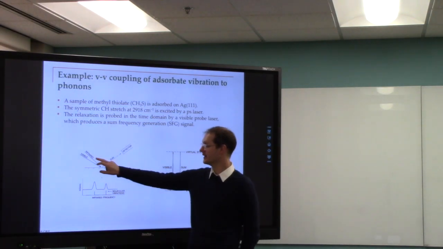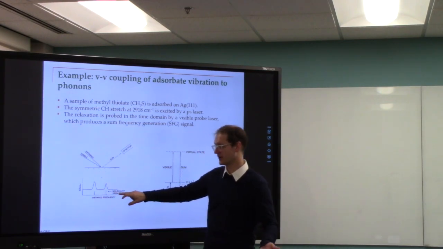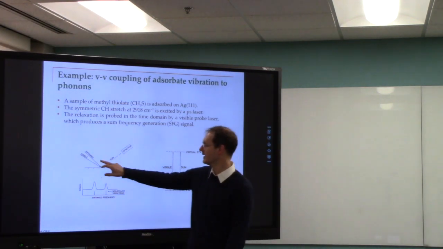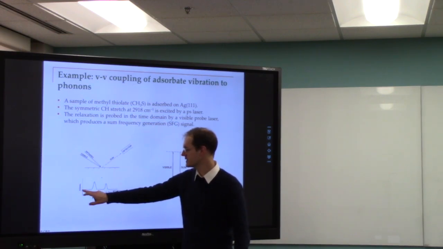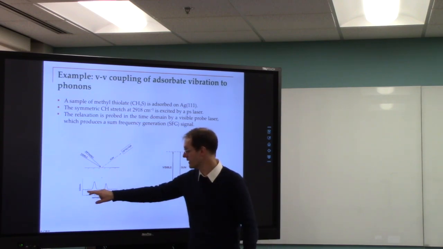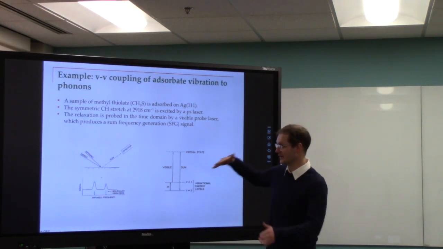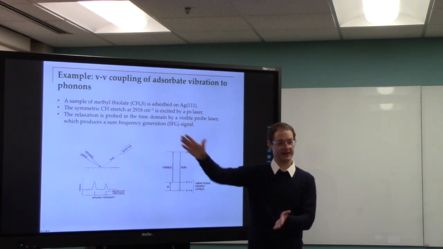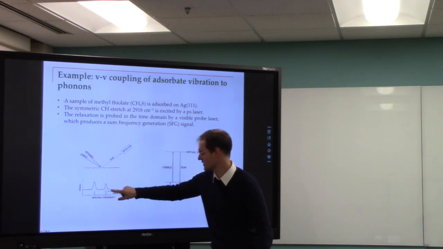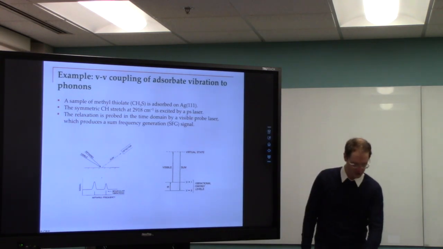And if you scan the frequency of the infrared laser, then you can get what's called an SFG spectrum, right? Sum frequency generation spectrum of the molecules on the surface. At some frequencies the infrared laser is not resonant with the molecular vibration, so you don't see any signal. But when the infrared photon is resonant with an absorption, then you can see the visible light being scattered at a higher photon energy, and you see a signal on the detector. And so you get a spectrum of the vibrations on the surface. Okay, so that would be a frequency domain spectrum, or a frequency domain experiment.